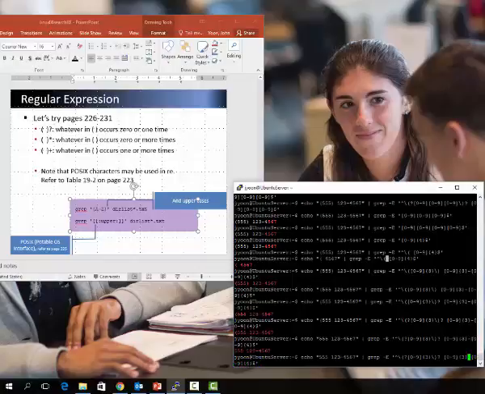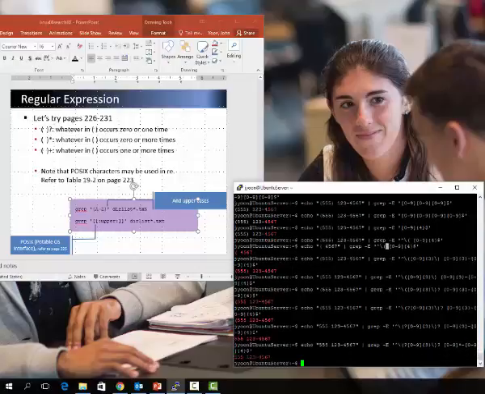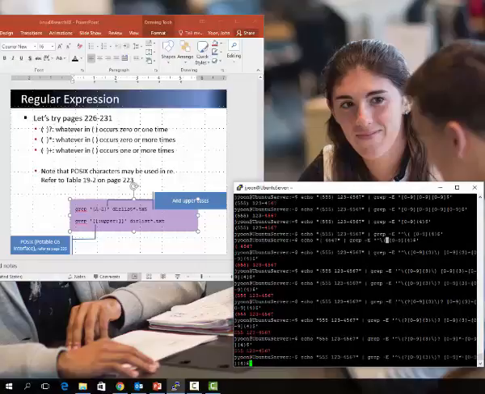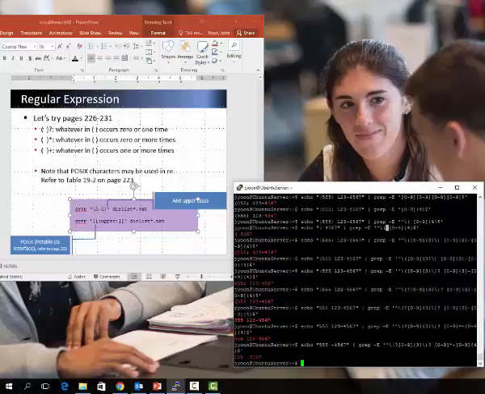Another thing here, if you want to make this zero or more, that is also possible, right? Star means 0 or more. So if you have no numbers but this, that should be okay, right?